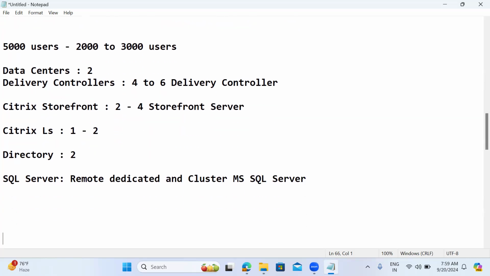So we need to use Microsoft SQL Server for this scenario. Then VDAs: the VDA can be multi-session or single session OS. Say, assume it is a multi-session OS.